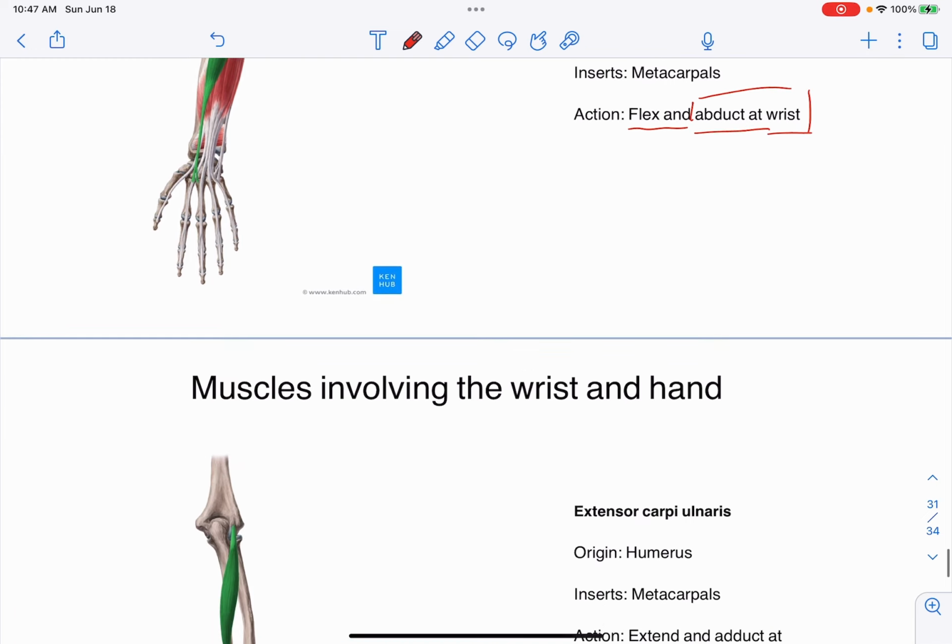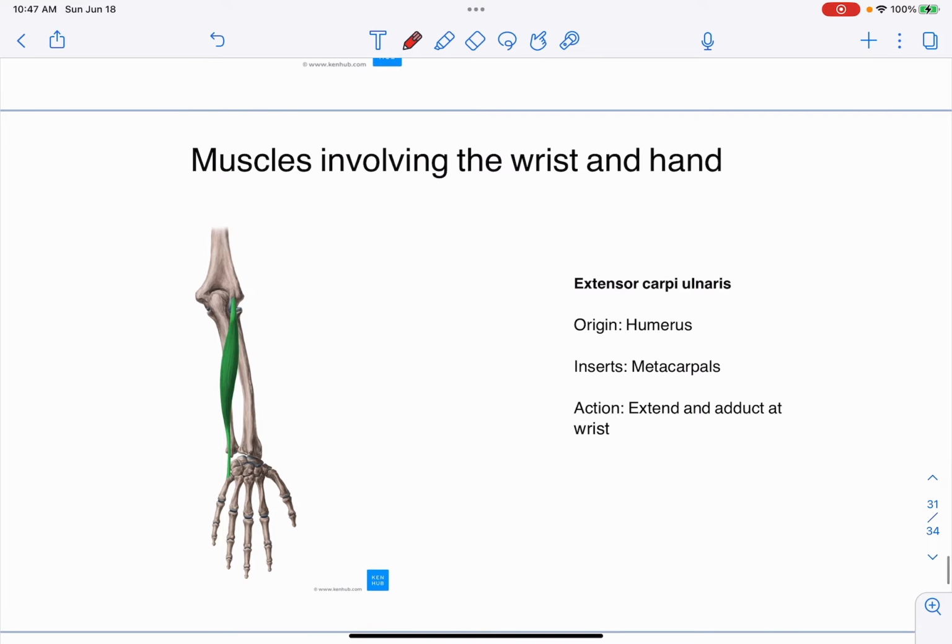And then, as I was saying, I picked 2 extensors to keep this easy. Again, there are a lot of muscles in this area, but by the time we get to the muscles of the leg, the list of muscles and actions you have to know gets to be quite extensive. So I'm trying to keep this limited. I feel also if you're going to go into a career that works with body movement and muscles, you will study them there. So I think just a nice overview is best.